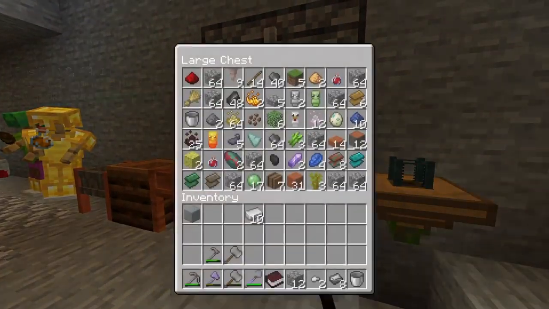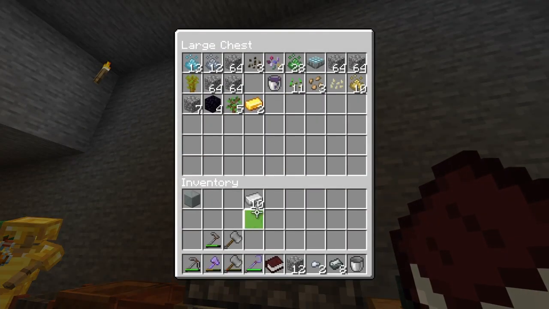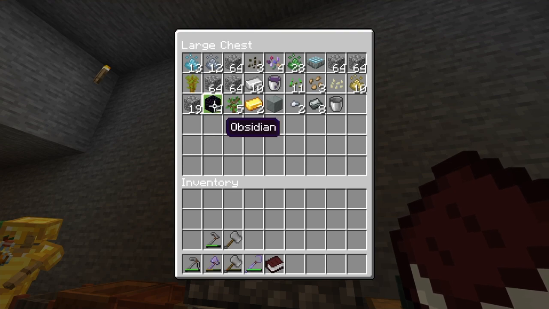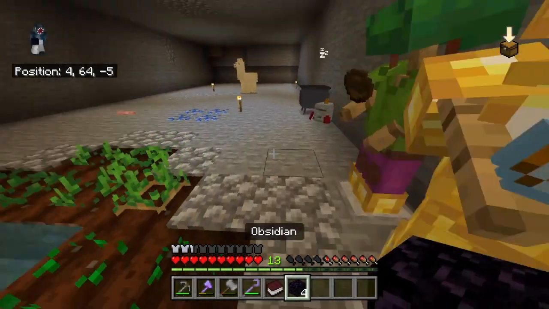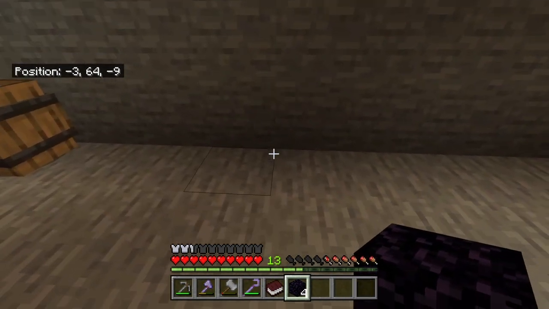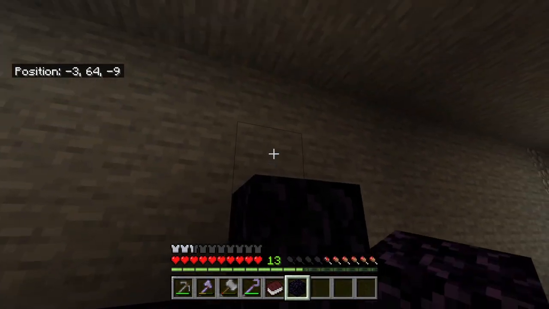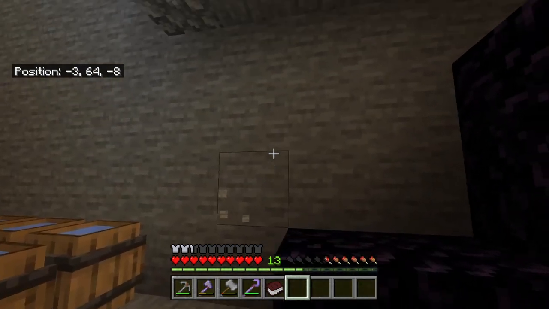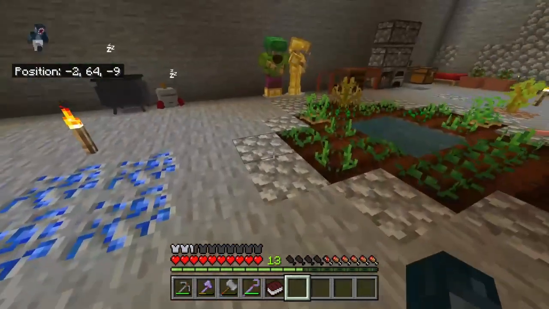Go to the Nether. Alright. This is a bigger one. So, let's see. We have 4 obsidian. I don't remember how I got this. Put it right here. 1, 2, 3, 4. Now we need 1, 2, 3, 4, 5, 6 more.